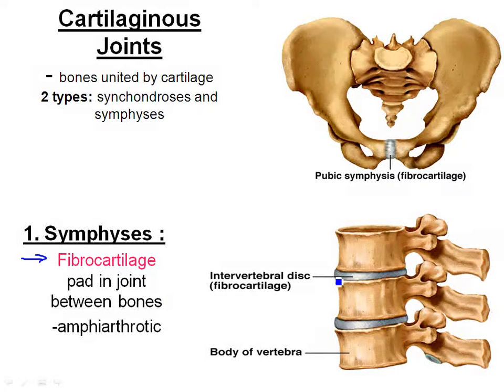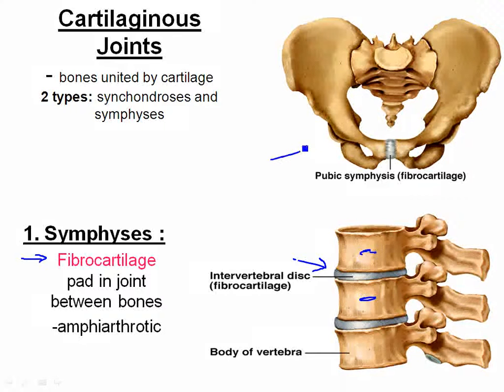So one of the places that we want to find it is where we need a lot of resistance, and that would be in our spine. It has to take the whole entire weight of the body and also allow some movement. Now, sometimes it's a little hard to think of your spine as having joints in it, but it does. A joint is where two bones are in contact with each other, so we have a bone here and a bone here, but they're separated by cartilage, in this case fibrocartilage. So we call that a symphysis type joint.